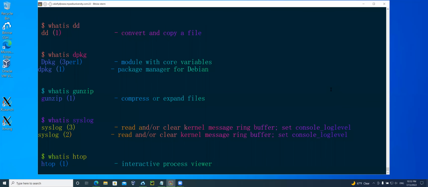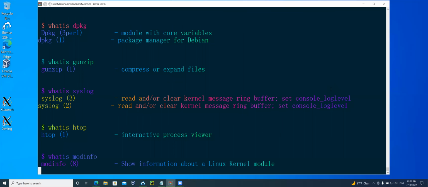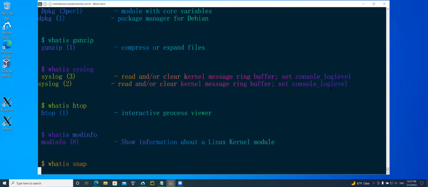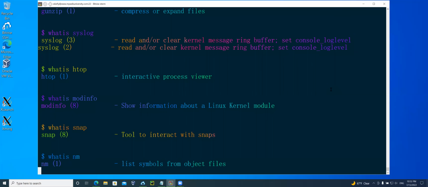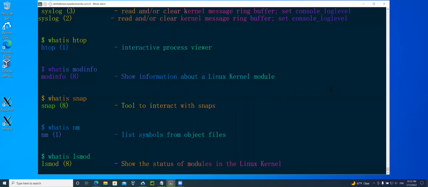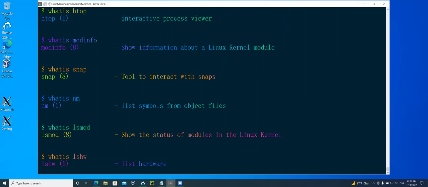The syslog shows more about syslogs, console logs, and clearing kernel messages written to var log messages. htop, we talked about already, is an interactive process viewer. modinfo shows information about Linux kernel modules. snap is a tool to interact with snaps, and snaps are self-contained packages. nm lists symbols from object files, which are the objects, libraries or modules. lsmod shows the status of modules in the Linux kernel, so you can see the list of kernel modules. lshw lists hardware.